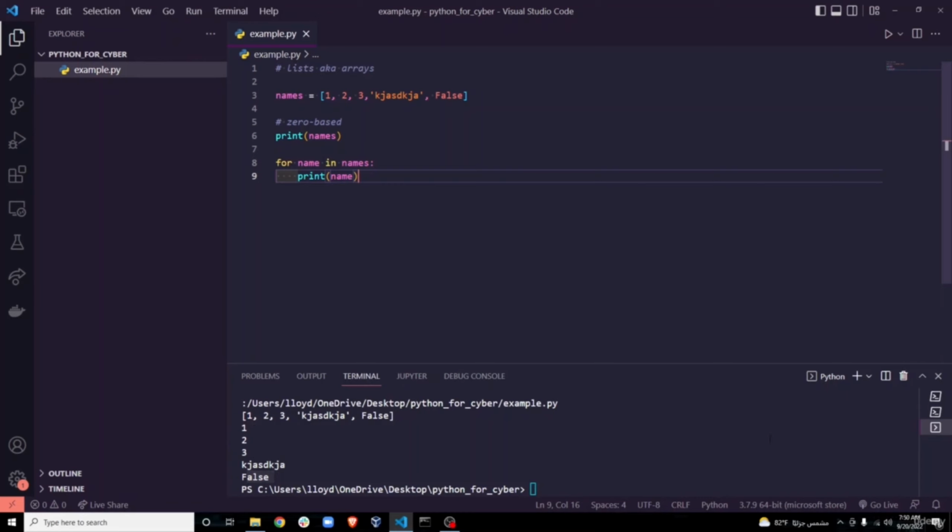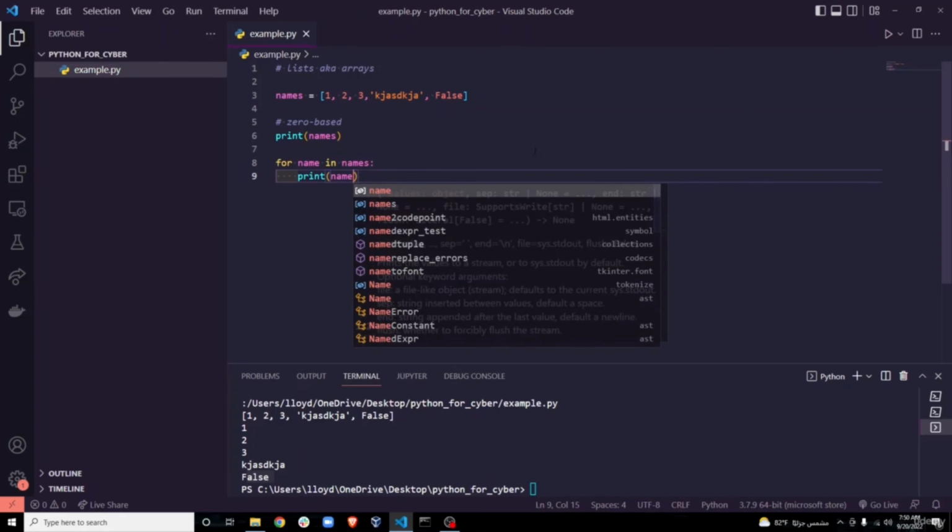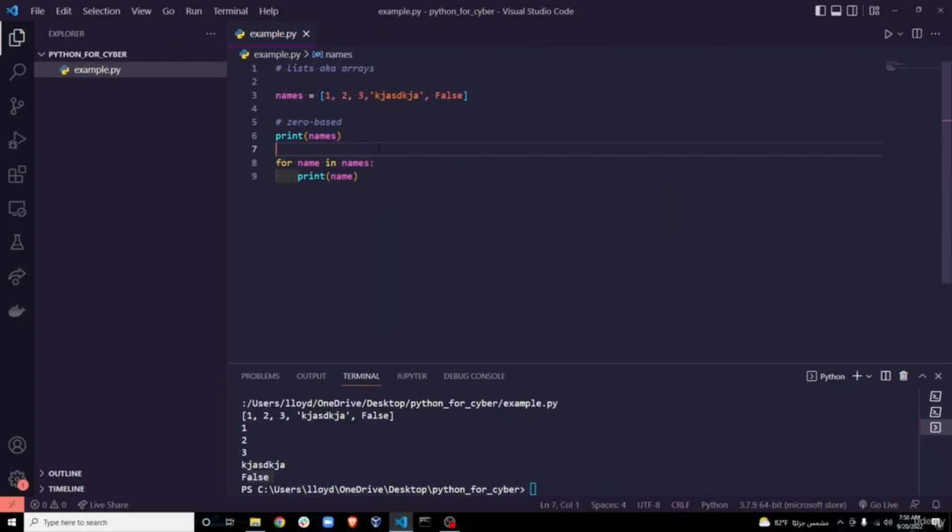So let me explain this really quick. Before we did for i in range. In this case, we just put the list name, whatever the list name is goes here, but we can call this variable whatever we want as well. Just the same way we did i, we can do n and shorten this to n. It doesn't matter, but you can see that this just makes a lot of sense. If you have a list of names, if you have a list of animals, you can say for animal in animals, right? So this is a very simple way to print things out.